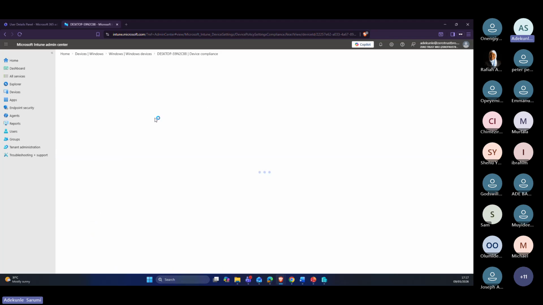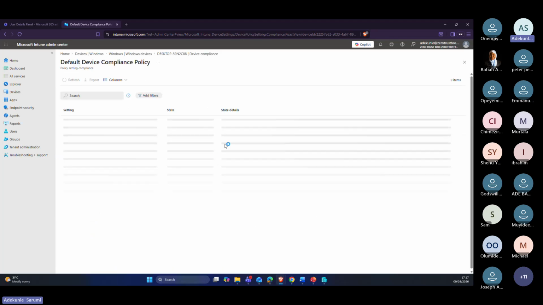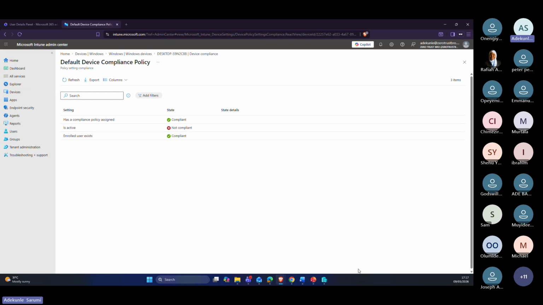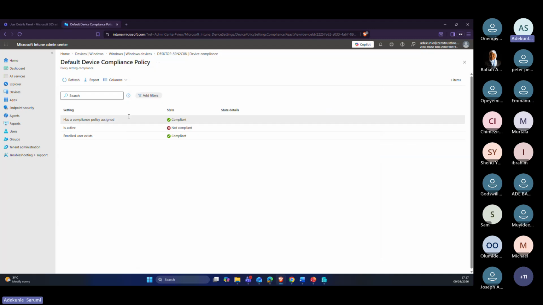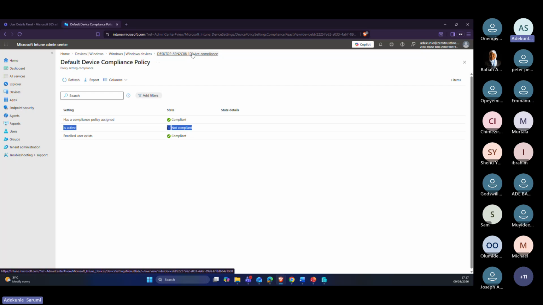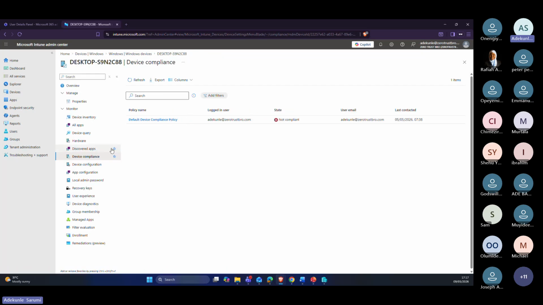But if you guys remember, we are working with VMs, right? And I think the last time I turned on the VM was the last time we had the class. And I told you Intune reporting continues to evaluate almost every hour, 1 to 8 hours. So it means that it's been a while since I signed into the device. That's why this is not active. We'll sign into one of the devices now and we'll see if it corrects itself before the end of the call. So that's why this is not compliant, right?